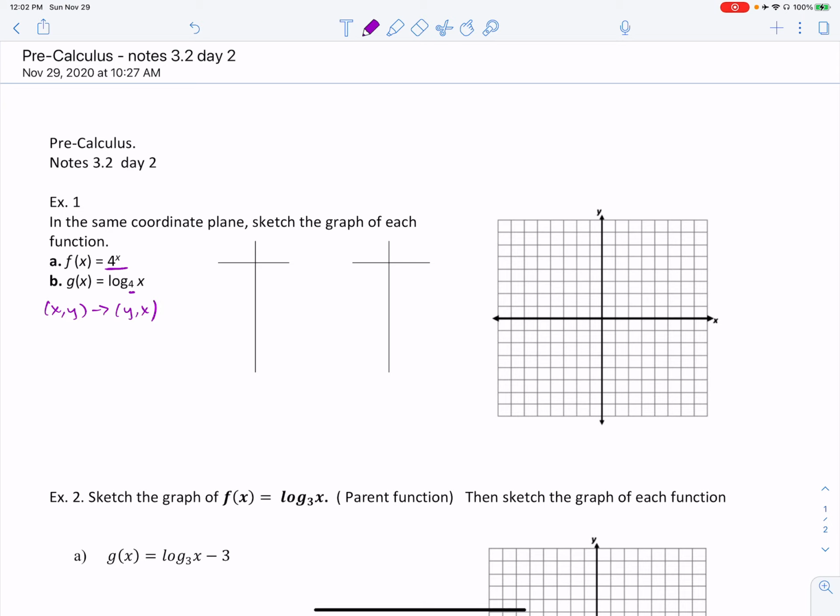And so on this one, when I say sketch these, I'm not picking up a graphing calculator. I'm going to just use -2, -1, 0, 1, and 2 in 4 to the x. It's going to be 4 to the -2, which is 1 over 4 squared, or 1/16. 4 to the -1 is 1/4. 4 to the 0th is 1. 4 to the 1st is 4, and 4 squared is 16. So it's kind of hard to graph 1/16, but at -1, it's 1/4. At 0, it's at 1, and at 1, it's at 4, and then it's off the chart.